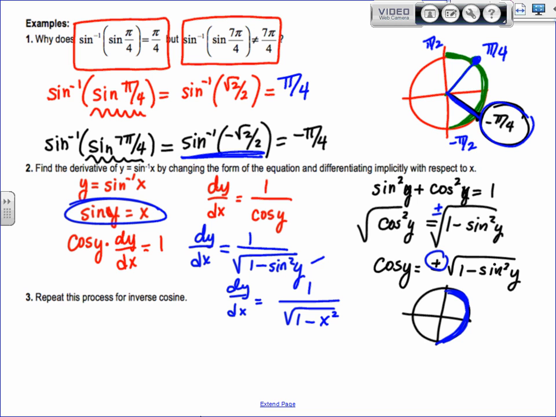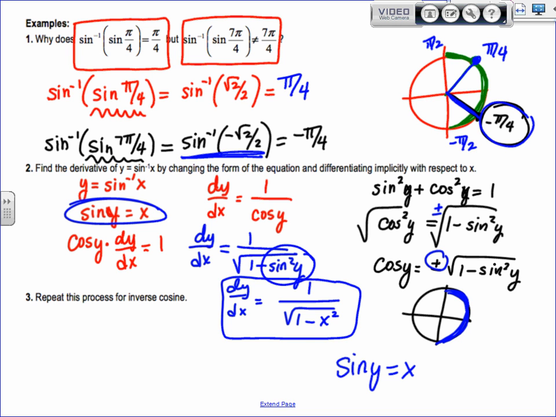All right, so you end up getting this. Because sine of y is equal to x, so I replace sine of y with x, so I get x squared. All right, long process, right? Much easier if you just remember that the derivative of inverse sine is 1 over the square root of 1 minus x squared. Can you guys do that? Make your little flashcards. Yep, some of you love some flashcards.